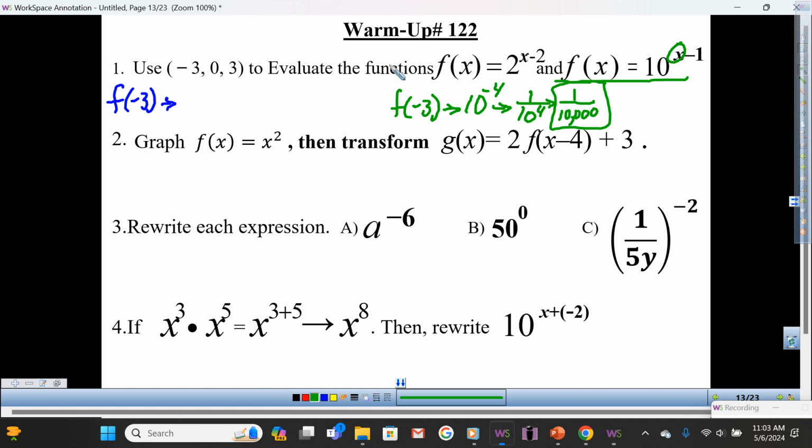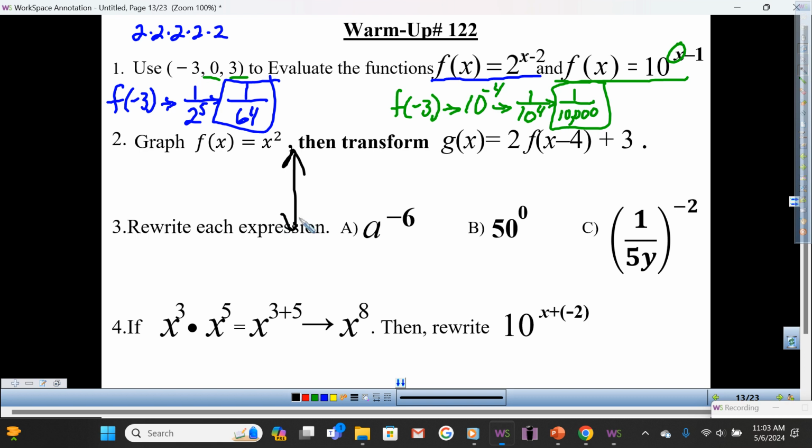So, for the sake of time, you should know what to do with the other 2. I'm not going to go over that process. I just wanted to show you the process for that. However, we still have f of -3 for the base 2. What'd you get, Anthony E? Exponent 5. And that becomes 1 over 2 times 2 times 2 times 2 times 2, which is 1 over 32. And have you got that? All right, good.